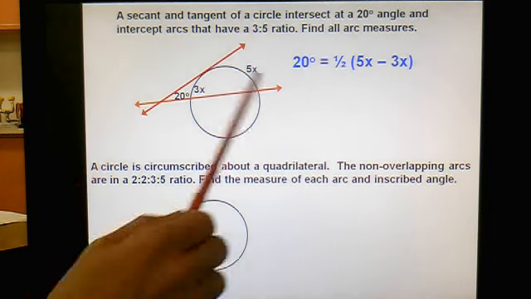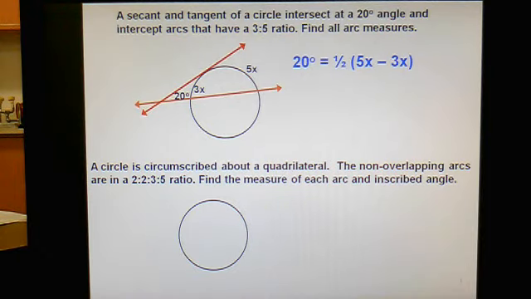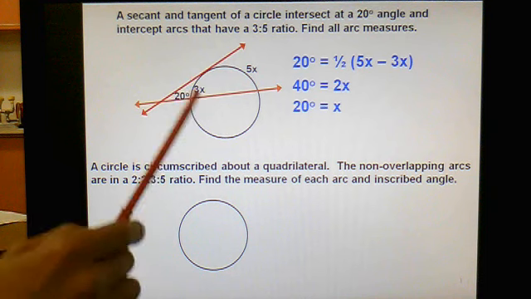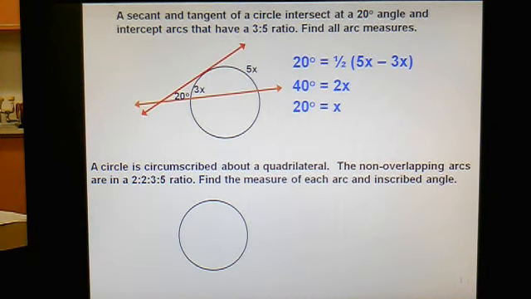It's pretty simple. Subtract those two arcs, take half of that, and all of a sudden you get something very convenient. Again, I multiplied both sides by 2 to clear the fraction. You should get x equal to 20, which would make sense. This is 60, and this is 100. 100 minus 60 gets you back to that. So hopefully those numbers wouldn't make the problem too easy, but that's what we're looking for.